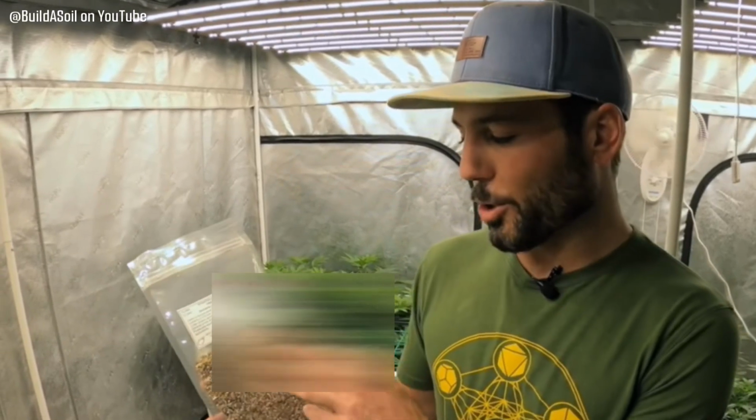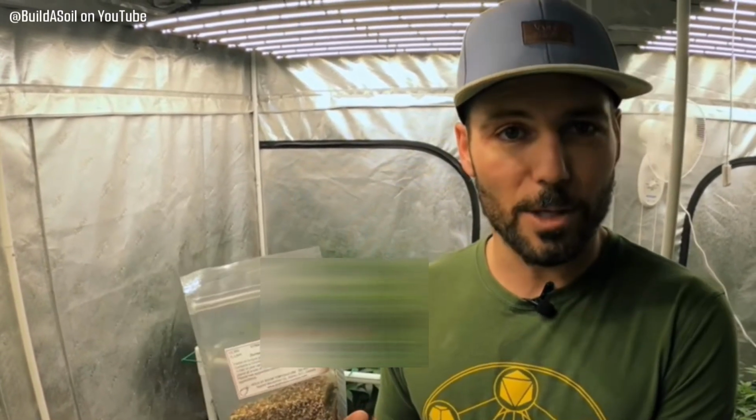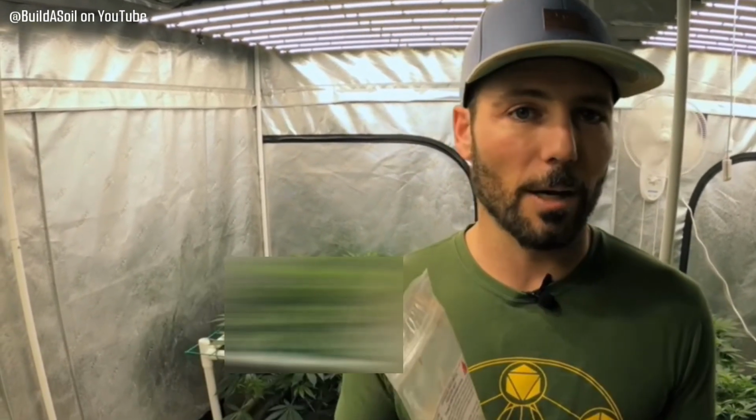One of the thoughts is that if you start an ecosystem brand new with your soil, nature's going to fill it with most everything. And this is a permaculture principle. So when you plant a permaculture garden, you want vines and trees and you want to do everything, or nature's going to fill it with what it wants. To have that control, you can up the numbers by buying more predator mites, more nematodes, and that will allow you to kind of set your own pace for what the ecosystem is going to look like early on, instead of letting it slowly ramp up into the balance that we're looking for. This will kind of skew it.